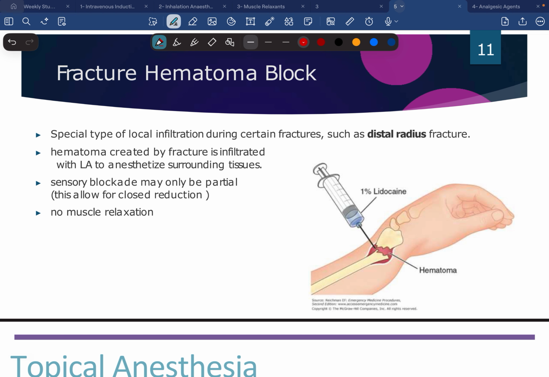This is a fracture hematoma block. Basically, you have a fracture around the wrist or in the hand. There's a hematoma around it, and you inject within the hematoma. It's very rarely used. I've never seen it. We used it in the old days, but not anymore. There's a higher risk for toxicity because you're already injecting in the bloodstream. And there's a high risk of infection because this is a closed fracture, and once you inject into it directly, you've just made it open to the system.